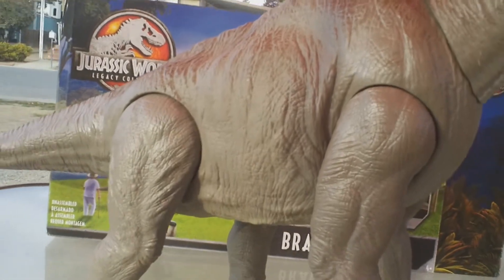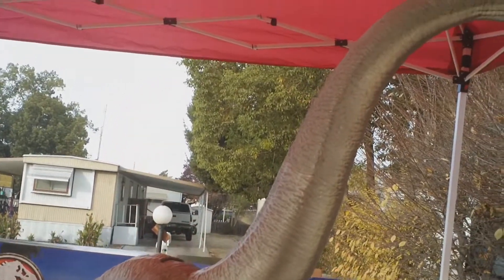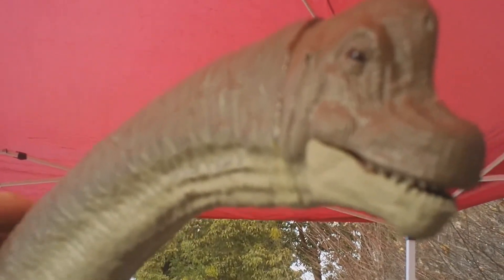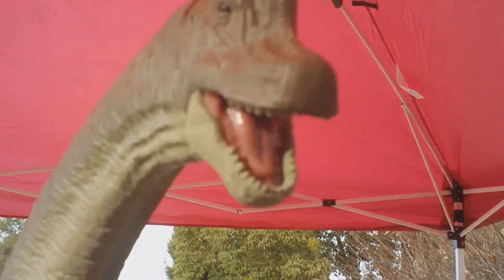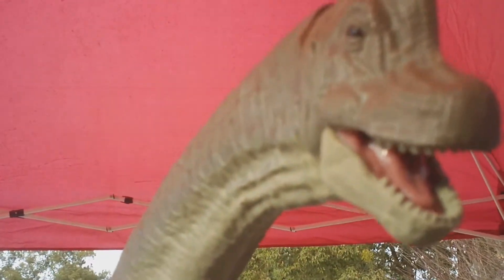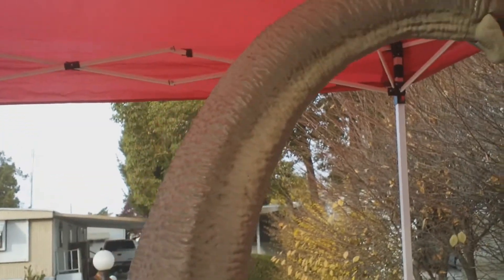Okay, I've got this thing out of the box — here we go, shablam! There it is in all of its glory. It's too big to even fit completely on camera. Moving upward, here we can take a look at the neck and the face. Oh yeah, it looks just like the one in the movie — it's got that pinkish tongue and those little pearly whites. The sculpt is just amazing, going right into the nose here where the dinosaur in the movie actually sneezed on Lexi.